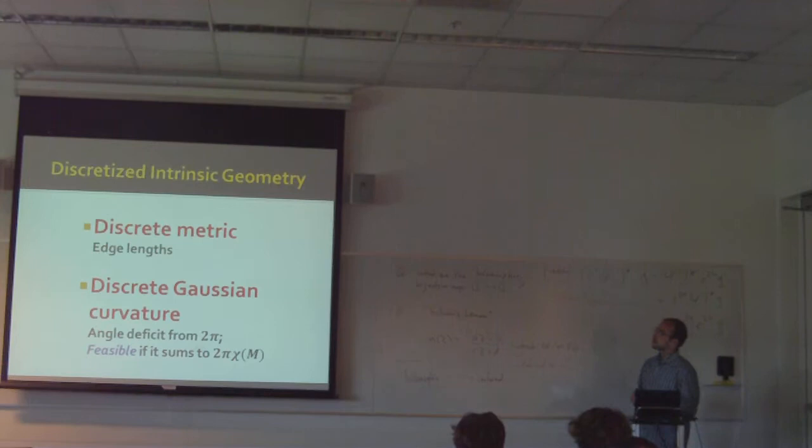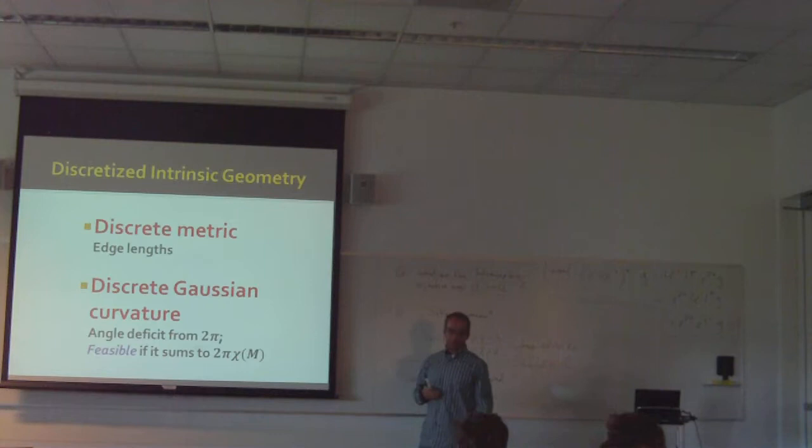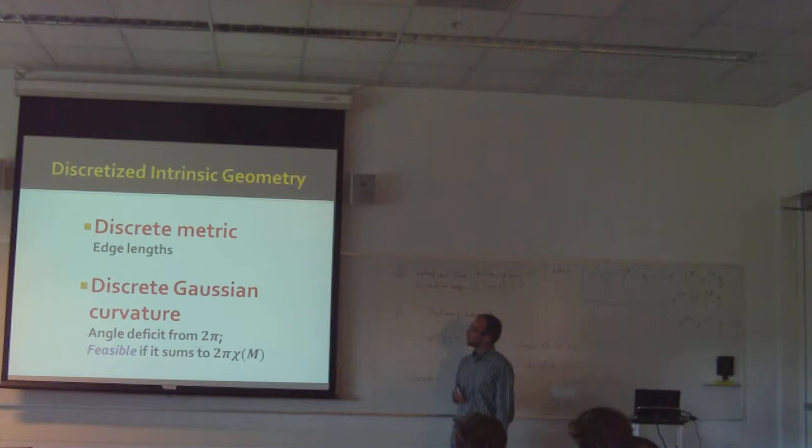So the story by now is probably a little bit repetitive to you guys, that we've seen in 468 from about week 8 onward, right? Which is, how do we go from the continuous theory that Adrian talks about to the discrete one that we're going to need to be able to implement on triangle meshes and so on.